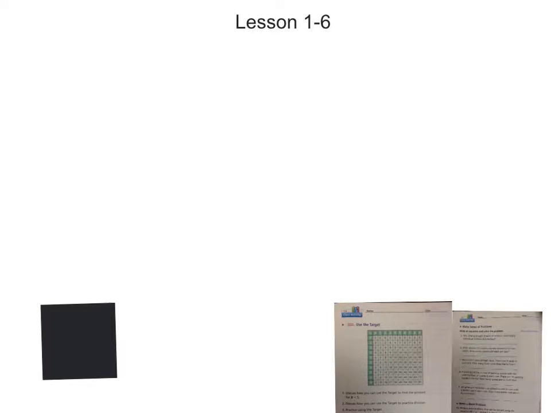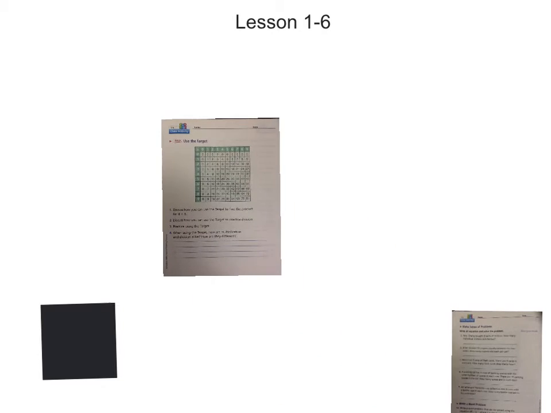Alright, boys and girls, today's lesson is lesson 1-6, and it's building fluency with 2s and 5s, meaning really getting your multiplication facts that have a factor of 5 or 2, and building your fluency, meaning to make you quicker when you use them. So, I want to first talk about our target.